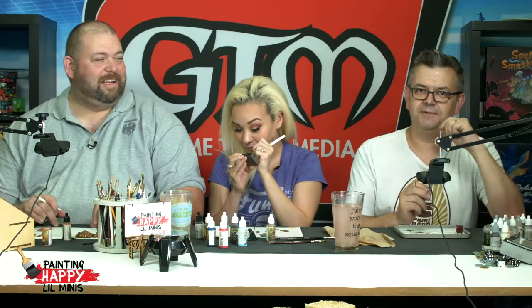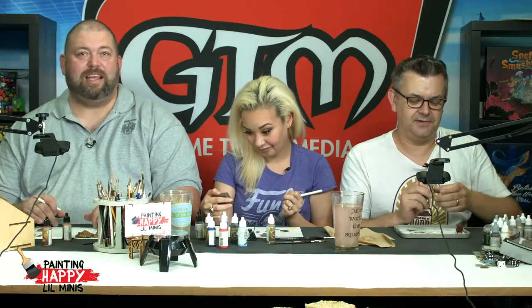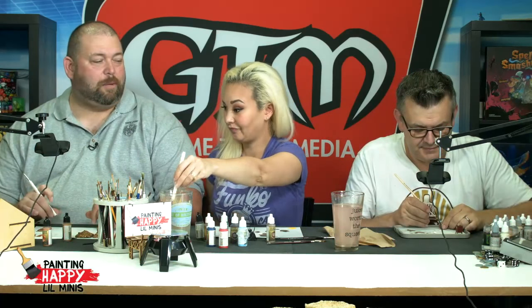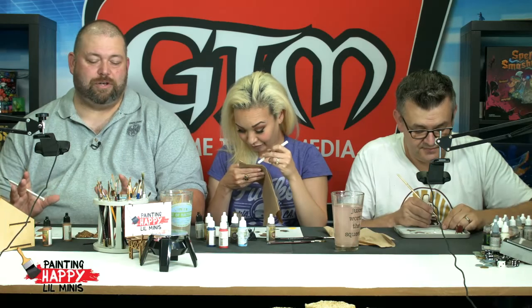I bought every 6XL shirt they brought with them, except for the pink ones, because I already have a pink one from them, so I don't need to get another. But I got them from Armor Class 10. If you go to armorclass10.com, you can see all their shirts and their designs.